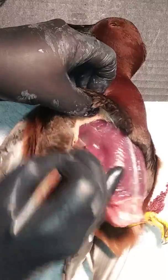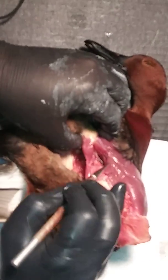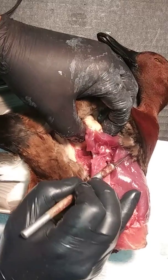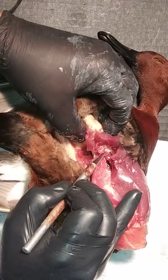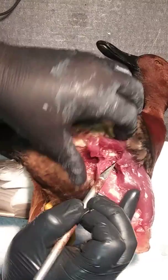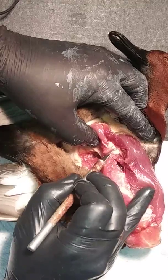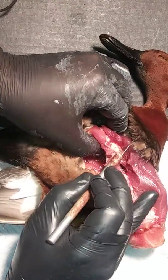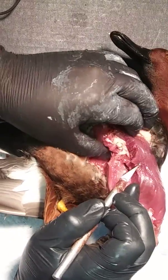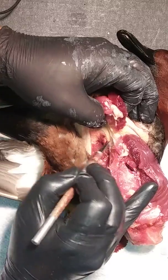Get a little bit of film and kind of work it out. Same thing — get a pinch. That's why you want to bend the wings, so for this part you've got it bent and you can see the skin. Even if I cut up here it doesn't really matter because I have to turn the wings anyway when I mount it. Now I can see the joint — you've got bone, bone, and right in between is where we want to set up shop. Keep pulling to maintain tension; if you just cut without tension you won't get as far as if you pinch, pull, and separate with each cut.